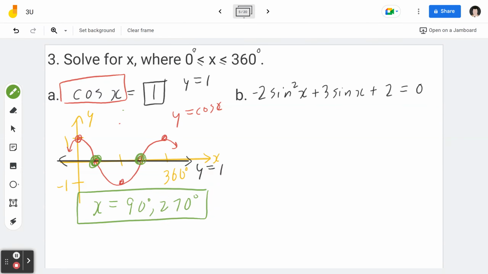Now, this is the most important step, what I'm inviting you to think about. If you choose not to double check, that's fine. But if you do, you're going to feel confident and competent. The best feeling I can offer you. Double checking just means I grab the calculator and I want to know, are the answers right? So for example, if I press cosine of 90 degrees, I grab my calculator, I turn it on, I press clear. Make sure you're in the right mode, degree mode. I press cosine of 90. That's going to be exactly 0.